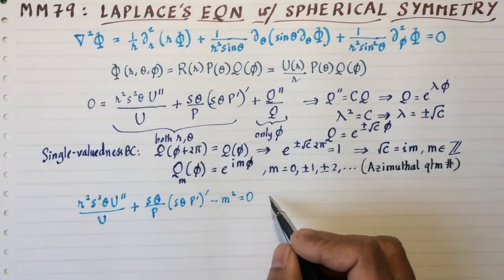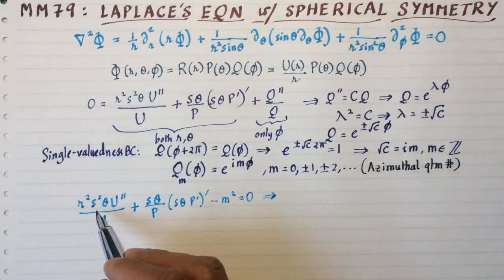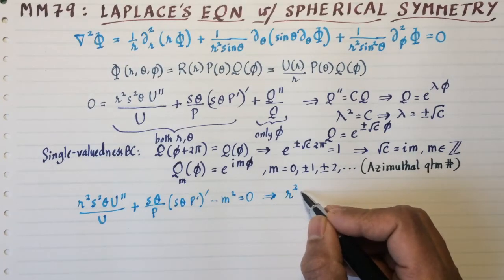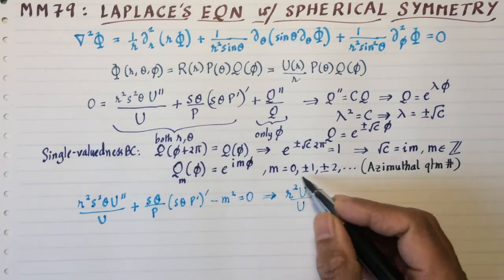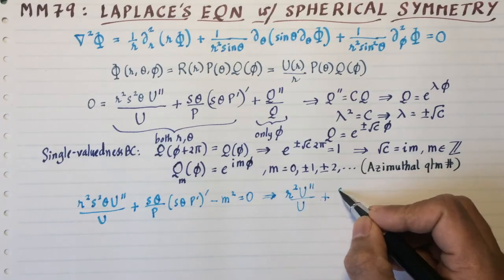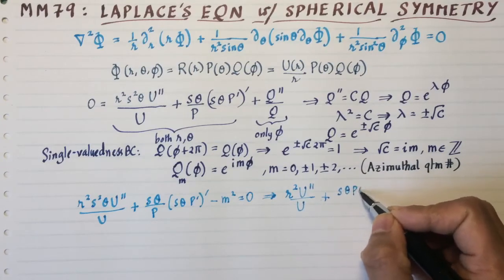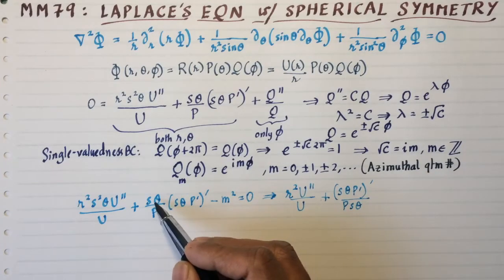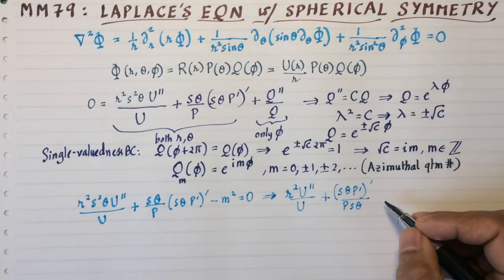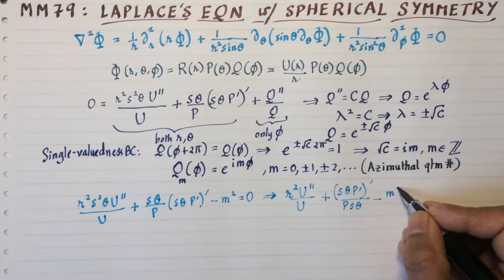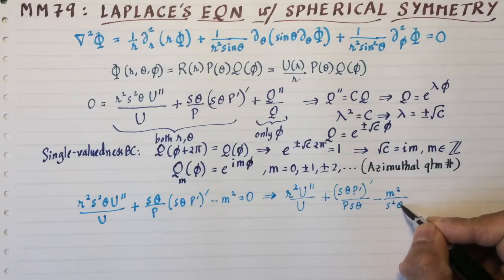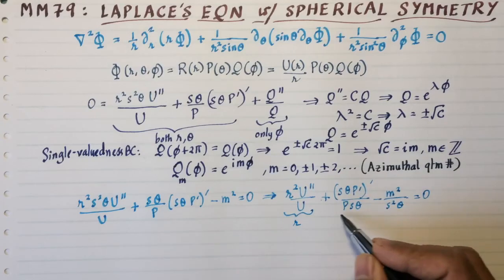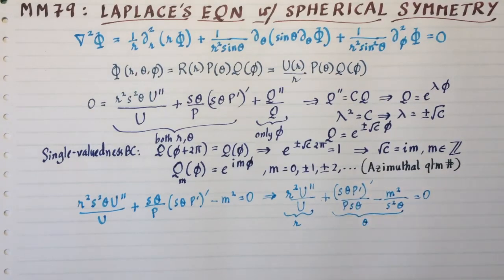Now, I would like to separate this further. That's only possible if you make sine theta somehow not appear here. So what I'll do is I'll divide both sides by sine squared theta. If I did that, the first term is now only a function of r, and that's amenable to further investigation. So sine theta P prime prime divided by P sine theta, because when I divide by sine squared theta, one of the factors of sine theta cancels out, giving me just one factor of sine theta in the denominator. And then I get minus m squared over sine squared theta equal to 0. And now we have achieved the intended separation, because that's a function of r alone, and that's a function of theta alone. So it's a step-by-step procedure.